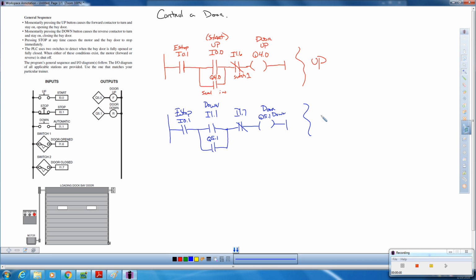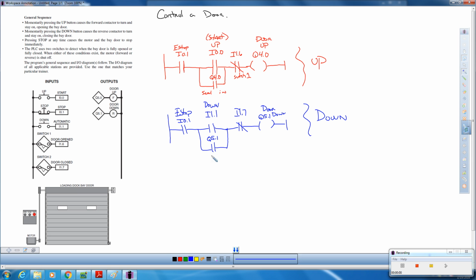We tell it to go up or down with our sensors. This is what it takes here. So here's our inputs, our outputs. Here's what they are translated into ladder logic. This is the e-stop. Remember, this guy is wired normally closed. Here's our buttons. Whether we want to make this guy go up, that's this contactor, or we make it go down, that's this contactor, so this is I1.1, I0.0.